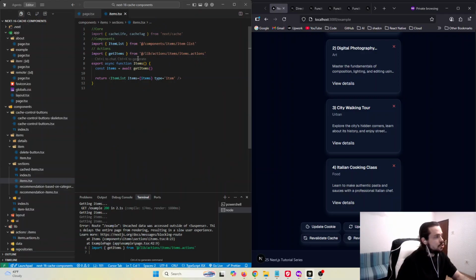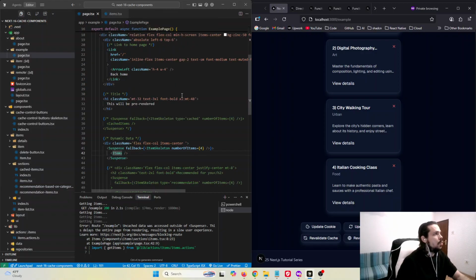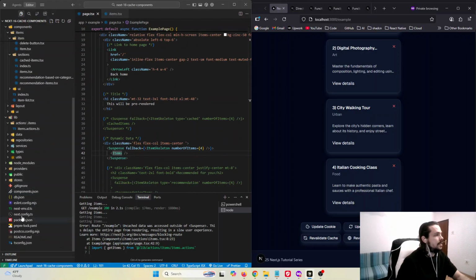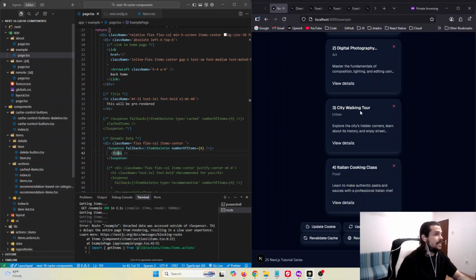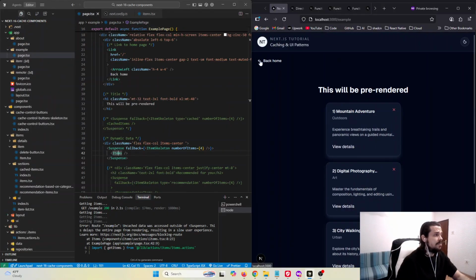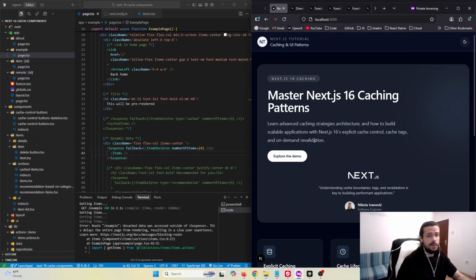And yeah, right now this is not a cached component. Since we enabled cache components true in the next config file, this means that every route is dynamic by default.